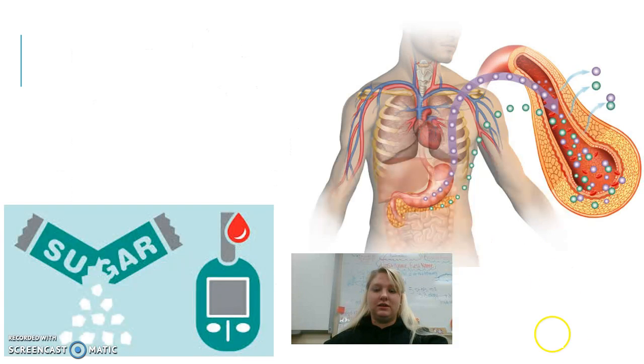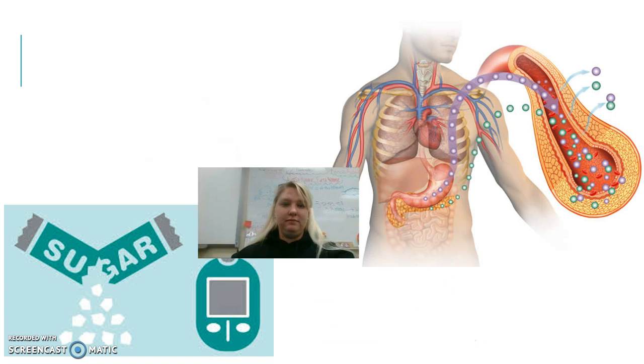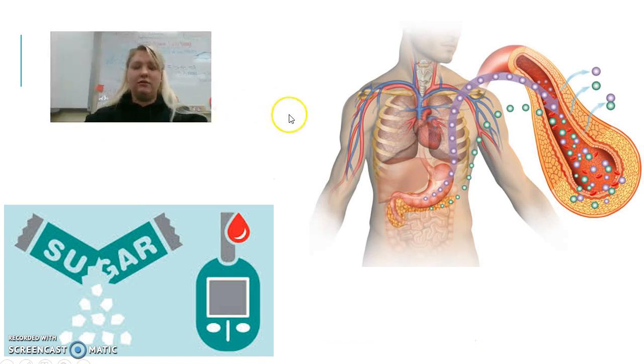One of my favorite things to talk about in this course is the endocrine system. The endocrine system is all of your glands and all the hormones that they secrete. And one of the major glands we talk about is the pancreas, and how the pancreas can cause diabetes if it's not secreting enough insulin, or how it can make insulin but your body cells might not respond to it. So we talk about the differences between type 1 and type 2 diabetes. We talk about the importance of exercise. We talk about what it's like to be an endocrinologist. And we really talk about the various glands throughout your body and the different hormones you release.